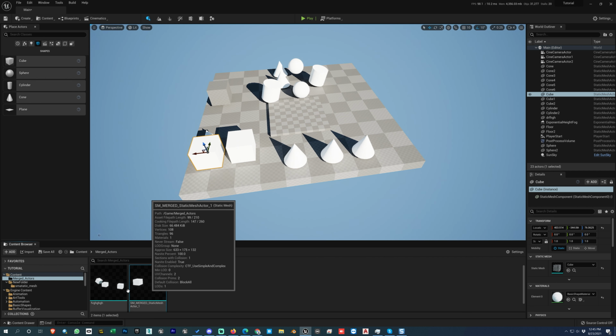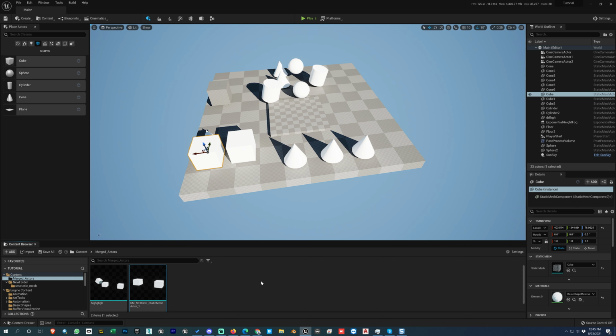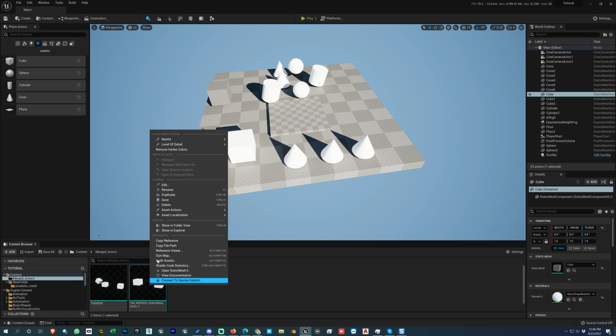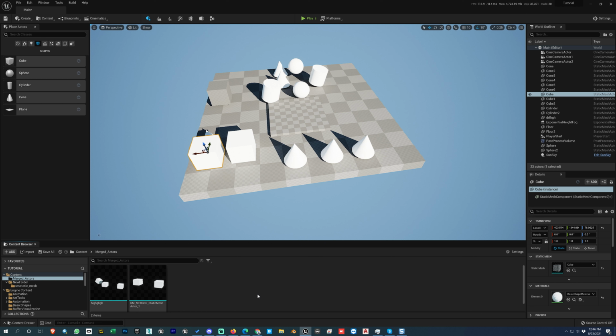So now, since we have covered what we can create after right clicking in the content viewport, these are three important things, and then I can right click on an asset and use all these features like edit, rename, all these handy features. So let's go ahead and cover the content browser in detail.